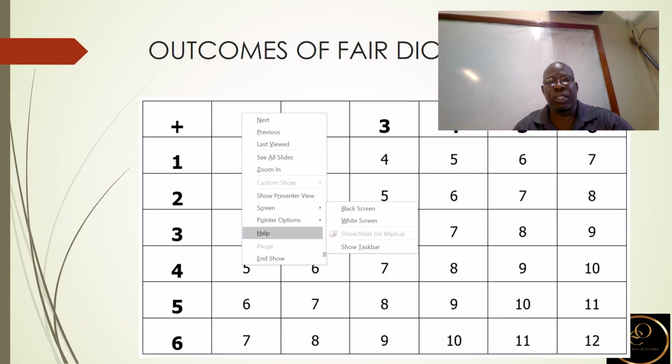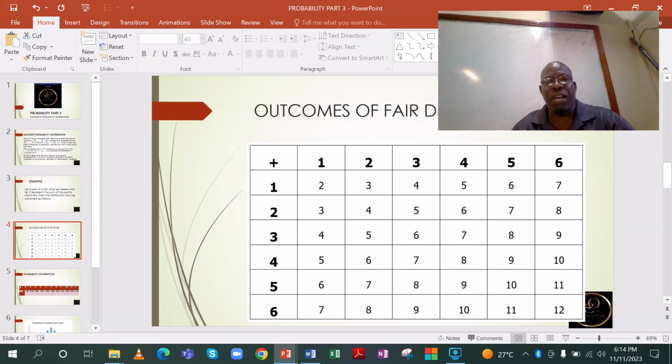Let me just look at this one. Here we have 1 and 1, so the sum is 2. Suppose you have on one die 1 facing up, and on the other one 2 facing up, then you are going to have 1 plus 2, which is 3. Suppose you have on the first die 1 turning up, on the second die 3 turning up, then you are going to have the sum 1 plus 3, which is equal to 4. It is also possible to have 2 turning up on the first die and 2 turning up on the second die, then you have 2 plus 2, which is 4.